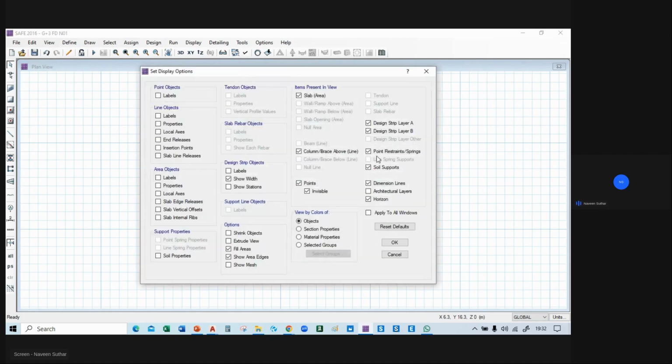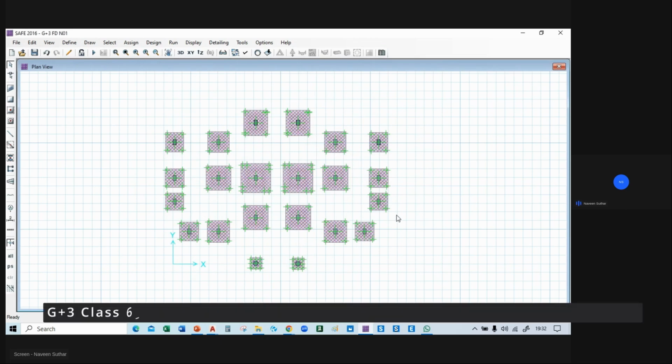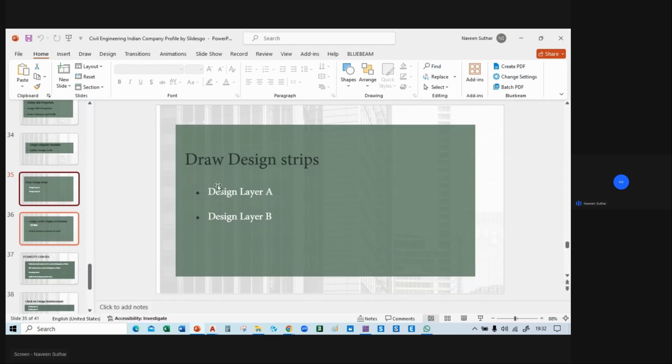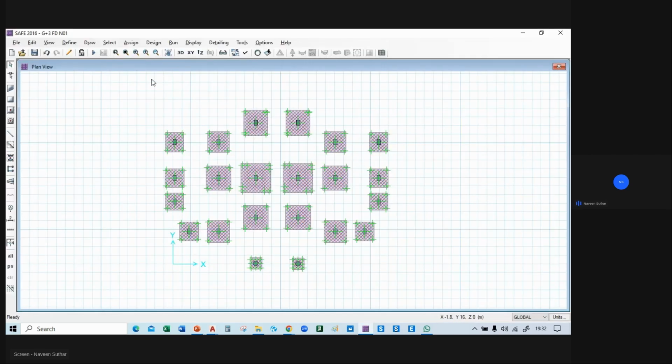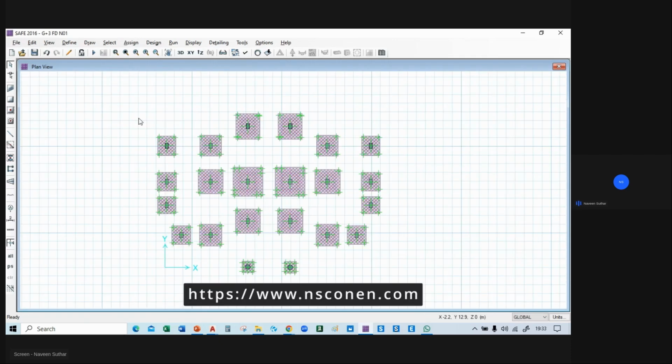What you can do, you can untick the checkbox. Now you can't see the dimensions also. So we have drawn the design strip layer, layer A and layer B. Here you can see we have assigned the 2D degree of freedom. Please always check you have assigned this one, otherwise you will get the wrong results.